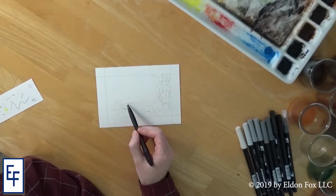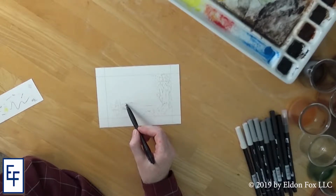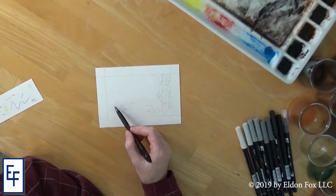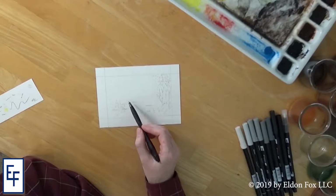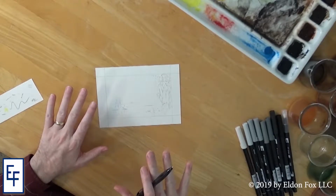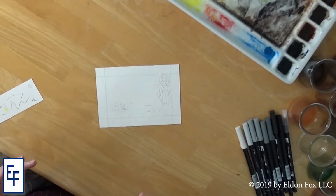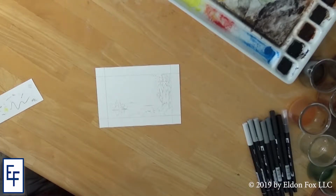Also, there's a tree line on the far shore, and I refrained from going all the way to the trees on the island. Same with the mountain. You'll notice it doesn't reach all the way down. You get the atmospheric effect. And I really want to keep the different elements separate, or it can kind of get mushed all together, and it's hard to get the feeling of depth that way. But anyways, we're going to continue on now, start coloring things in, and see what it looks like.